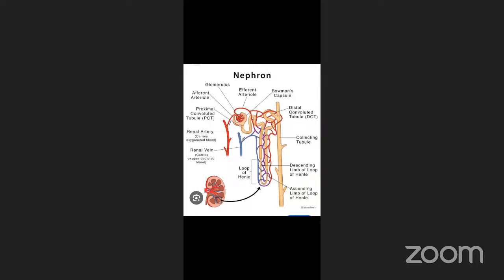It is reabsorbed by the antidiuretic hormone, also called what? Vasopressin. Vasopressin. Where is it produced from? Pituitary gland. The pituitary gland, correct. So, just like how I described the release of aldosterone hormone, is also how the antidiuretic hormone is released. It depends on the osmotic pressure of the body fluids, whether it is high or it is less.